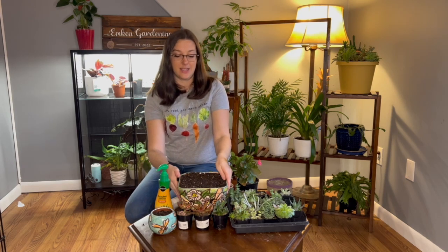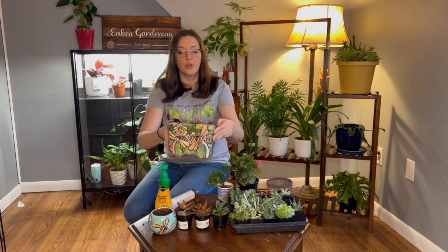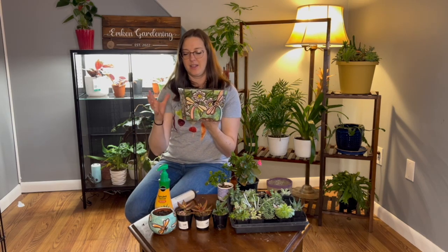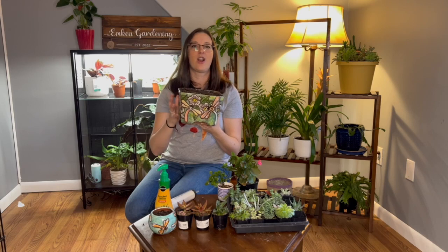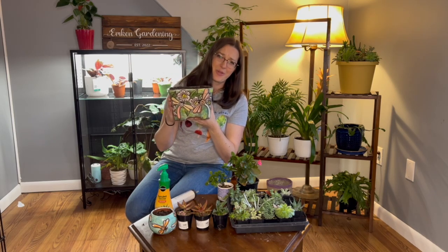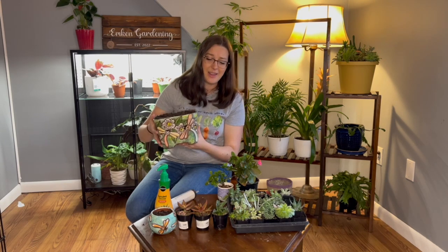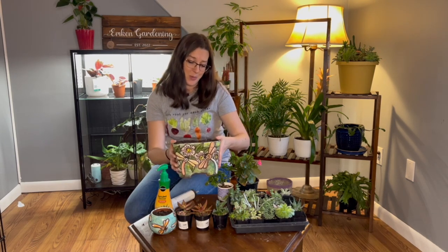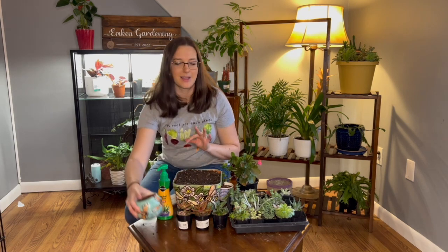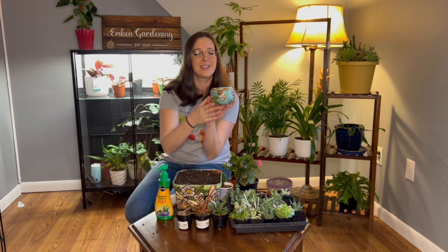One is a square shape, beautifully glazed, and it's bumpy, like the pictures on it are raised. So it's a really nice, beautiful piece of art. And then we got a matching circular one, a small mini one, that I think will only be able to fit one succulent in there, but look how cute this is.